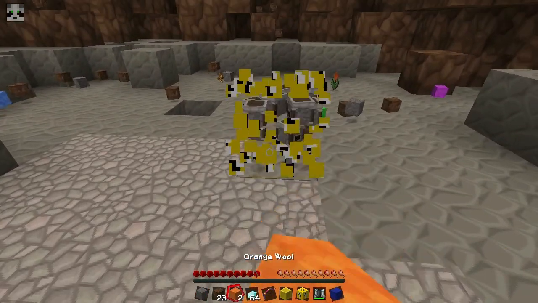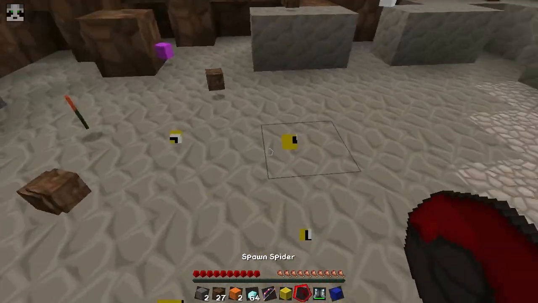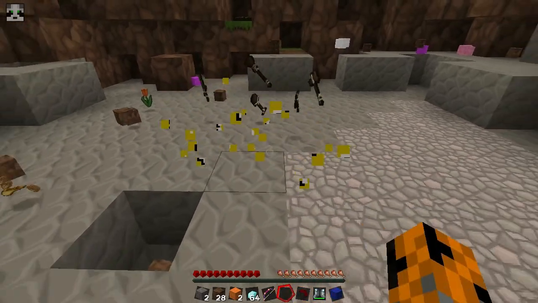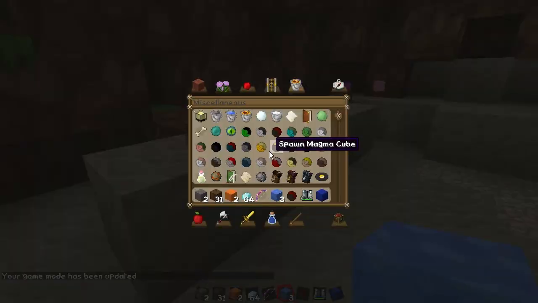Oh, look, we got another super lucky one. Oh, we got a bunch of those. Lucky block. Oh shit, spawn eggs. Oh no, we got another unlucky one. Let's break it. Oh, it's just diamond tools. So let us get a bunch more.